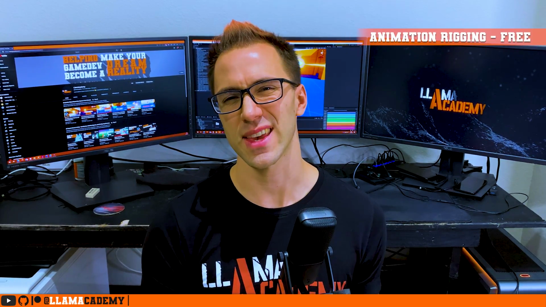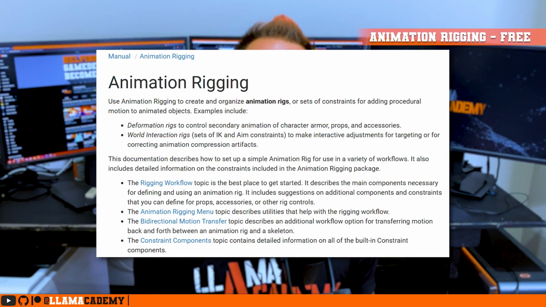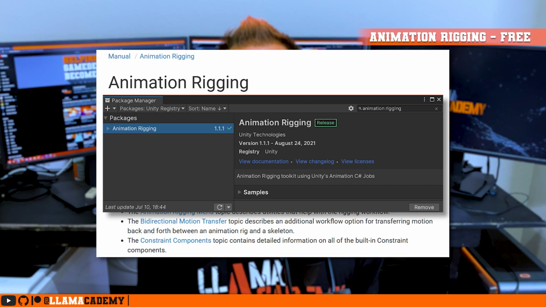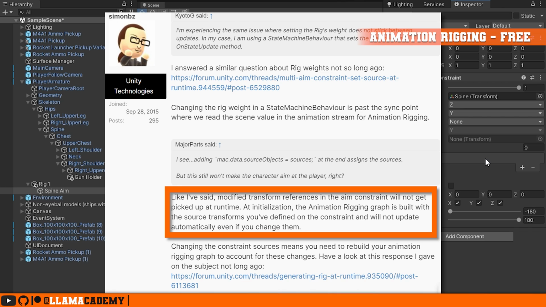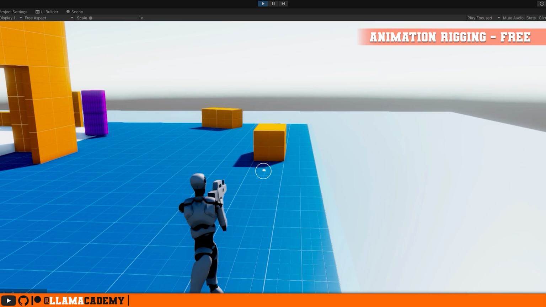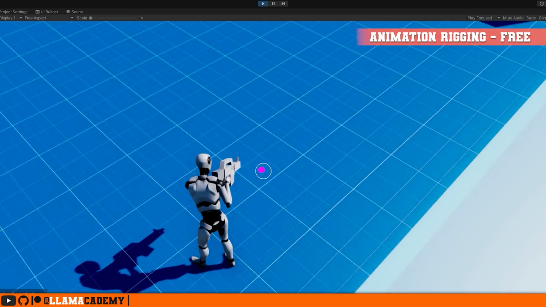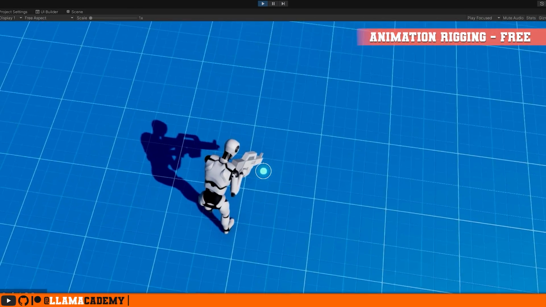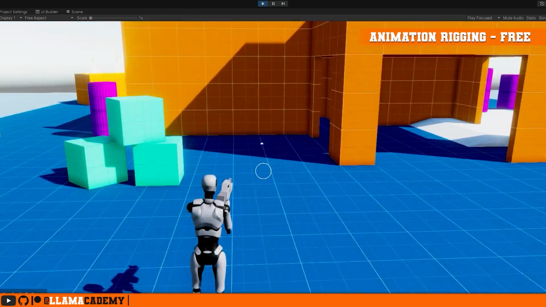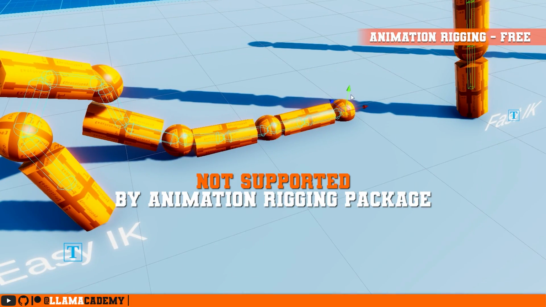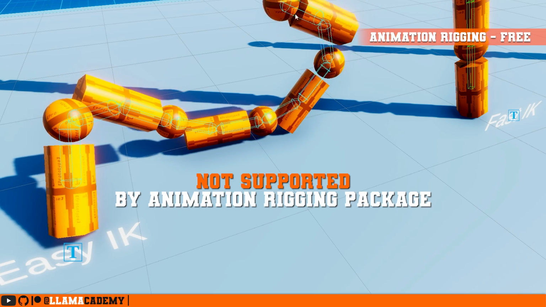That's also free, and it's called the Animation Rigging Package, which is published by Unity and it's available in the package manager in the Unity registry. And this package uses the animation jobs, which sometimes makes interacting with it in code a little bit tricky, but it also means the performance is great. The animation rigging package allows you to effectively get SimpleIK using a free Unity package, at least for animated models, humanoid, generic, or otherwise. The animation rigging package gets you same or similar results to SimpleIK in the use cases that it supports. The key distinction is that the animation rigging only works with Unity's animation system, meaning if you wanted generic IK solvers, you need to use something like EasyIK or FastIK if you need those use cases as well, and you're trying to stay completely free.